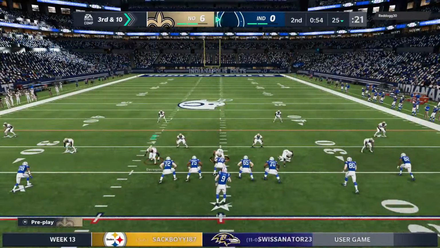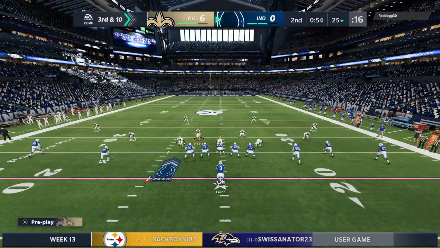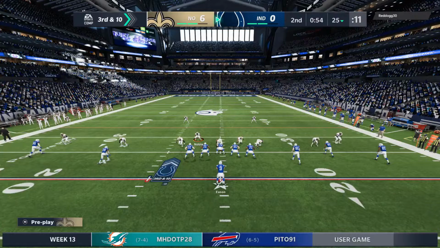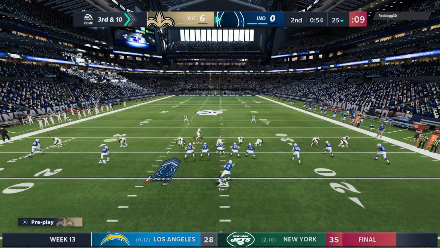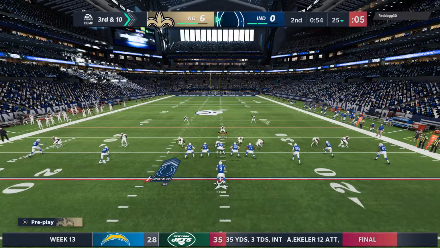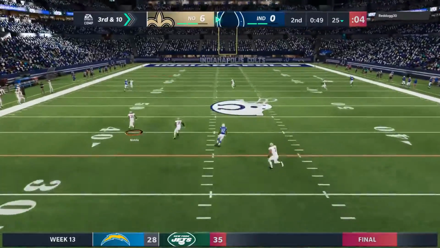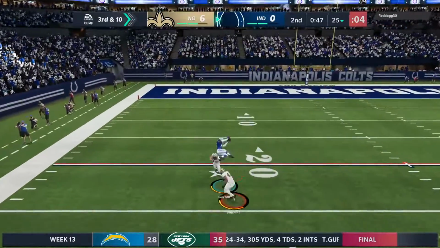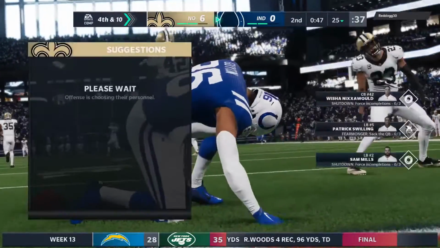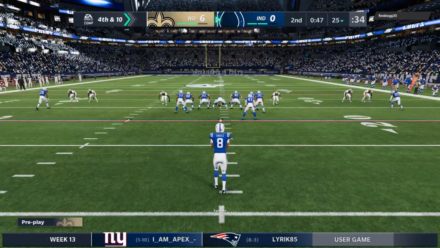And it looks like we've got a dime set here defensively. 6 DBs in the game. From the gun is Issa. He's going to launch this thing way downfield. And that will be incomplete. They weren't scared to let it fly, but it falls to the ground and brings up 4th down. That's an excellent job right there on 3rd down.